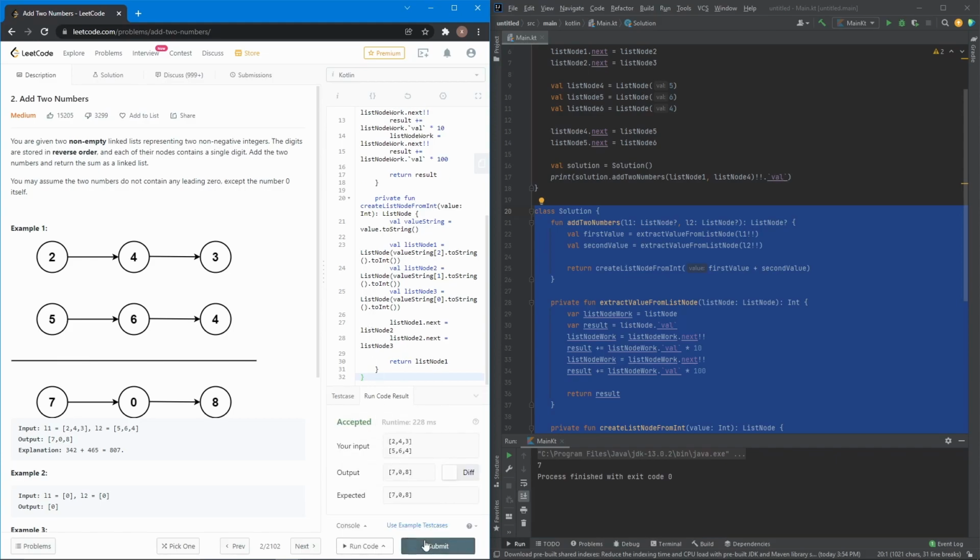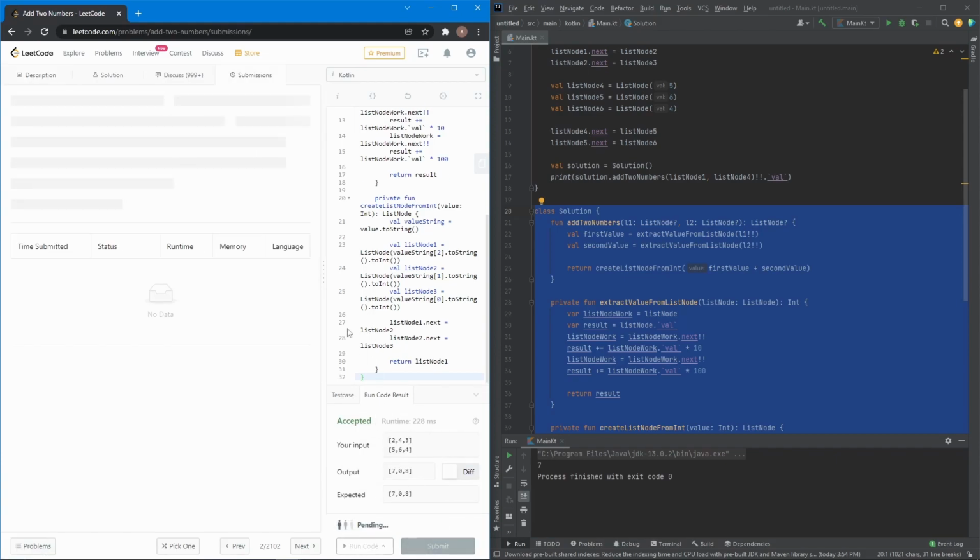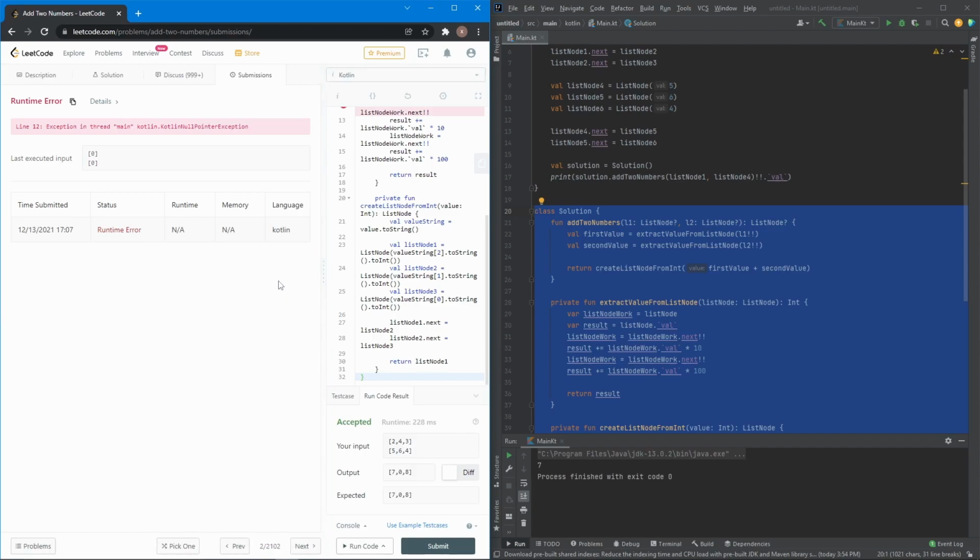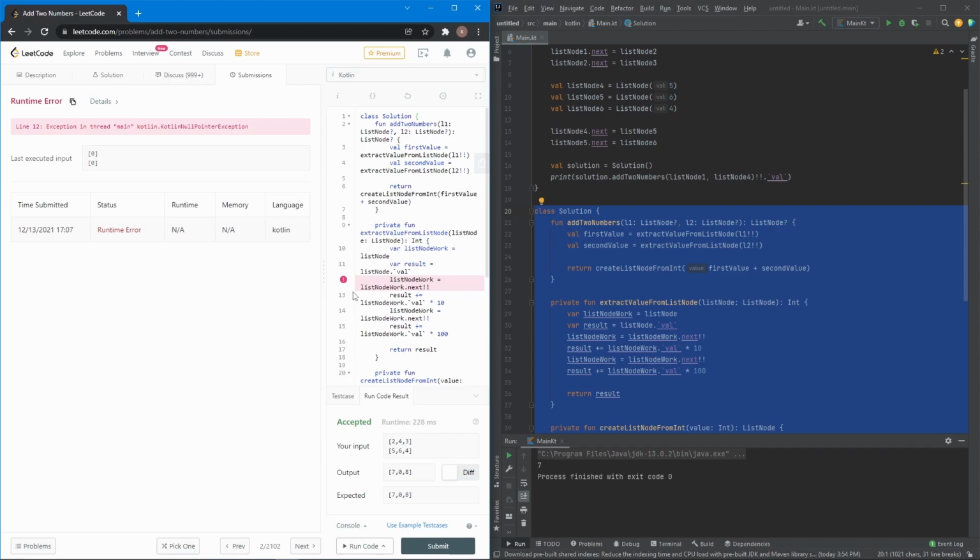Okay, we got an accepted. Let's do a submit. Null pointer exception. So we do have to worry about nulls. Let's see here. So this was when you had a 0 and a 0.